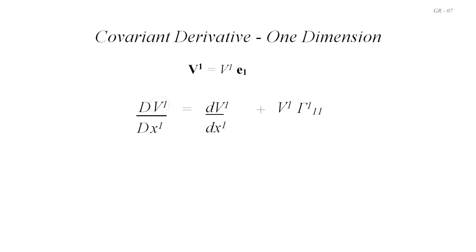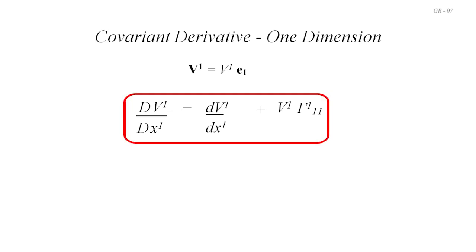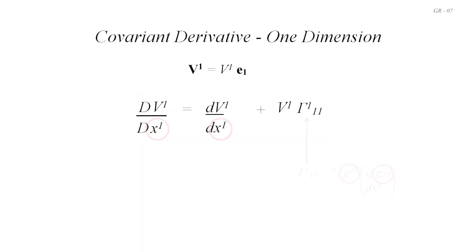We'll get to how the covariant derivative can be applied to covariant vectors, or rather covariant components of vectors, in a moment when we move to thinking about two dimensions. The two-dimensional situation, when we get to it, will inevitably have more complexity than the one-dimensional situation that we've just discussed. For obvious reasons, in that one-dimensional equation, dv1 by dx1 only contained v1s, x1s and g11s. But once we get to two dimensions, even dv1 by dx1 will have to contain something about the x2 direction as well. On top of that, it will also have to involve v2 as well as v1.